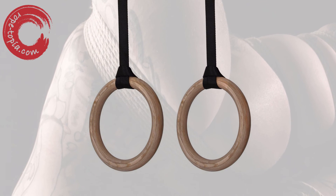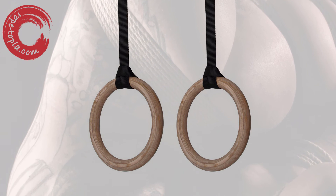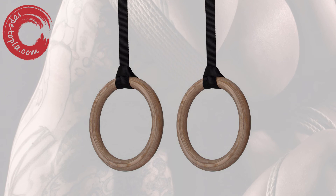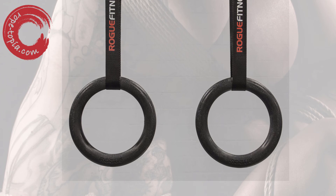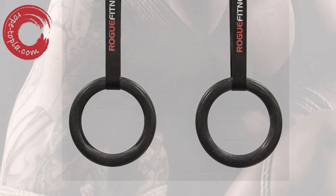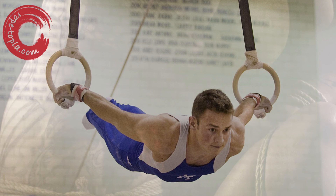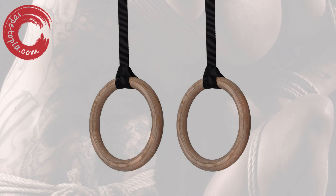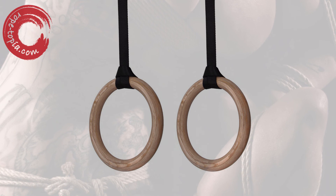In recent years, it's become popular to use gymnastic rings for suspension. Most of these are pretty strong, but you can get them in different qualities, and you should, as always, go for good, solid, quality equipment that you can rely on. You can get gymnastic rings in wood, plastic, composite, and metal. If you've ever seen these things used by gymnasts, you will know that they can take a hell of a hammering. I have not heard of anyone having problems with this kind of ring. Some people have done some very impressive destruct testing on them too.